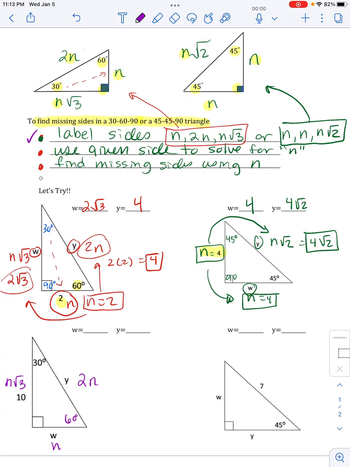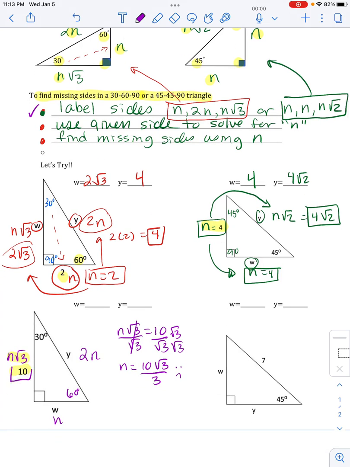Now here it's going to get a little trickier, because if you go to the side where they told you some information, you end up with n root 3 equals 10. So I'm supposed to solve for n, so that will require me to divide by that root 3, but I can't leave it with the root 3 in the bottom, so now I have to rationalize. So solving for n, I end up with 10 root 3 over regular 3. Okay, that's kind of deserving of a sad face because that's not the easiest number to work with.